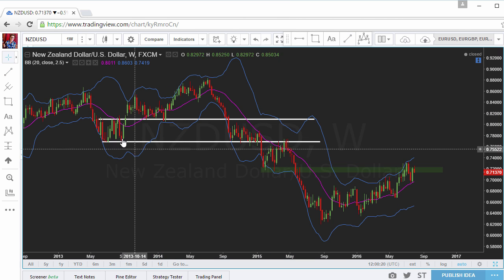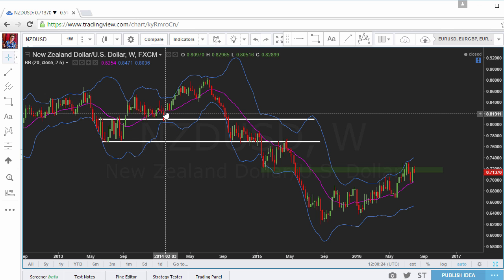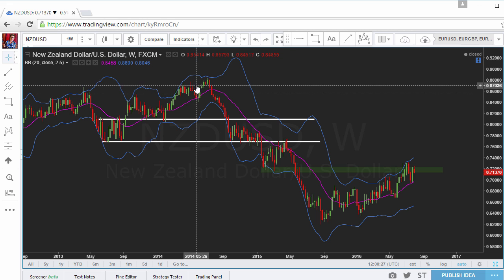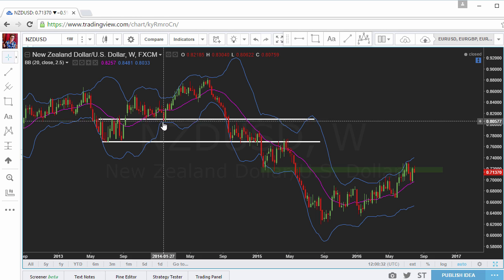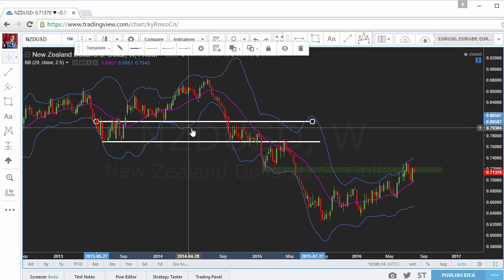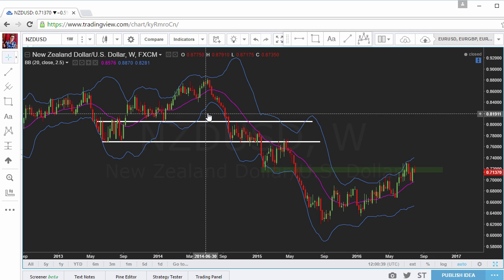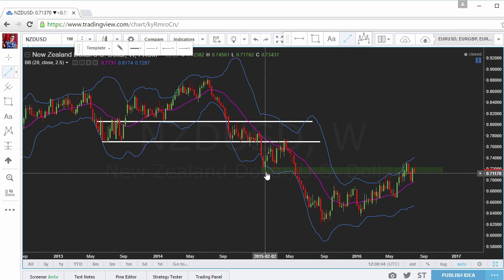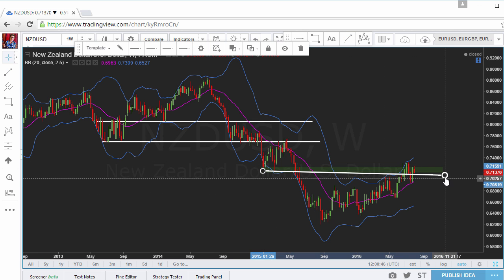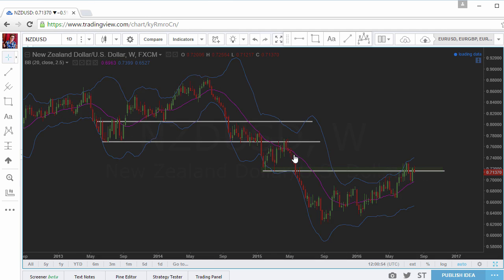Yes, you can see very nicely this level has been resistance. Price shot above it, retested it as support, shot higher, came down, broke it. Here came a little bit short, but I'm sure if we adjust this to those lows, yeah, you can see then it retested it as the resistance here and then sold off. And this is a very common behavior. Those stepping stones you can very often see. Unfortunately, this time it's not very clear, the price action, but nevertheless, when we go lower, we can see a very nice setup.